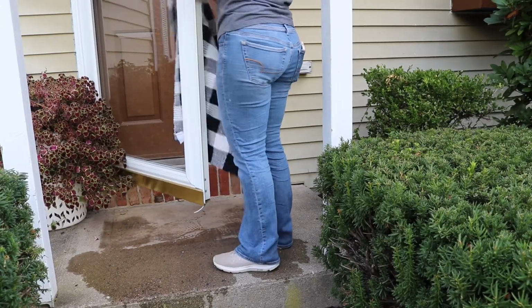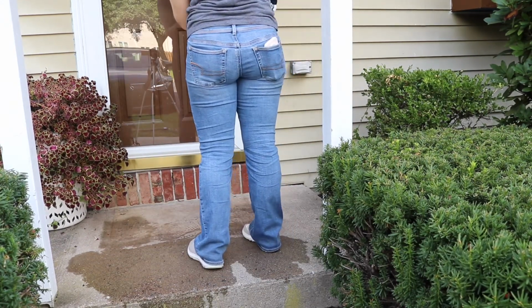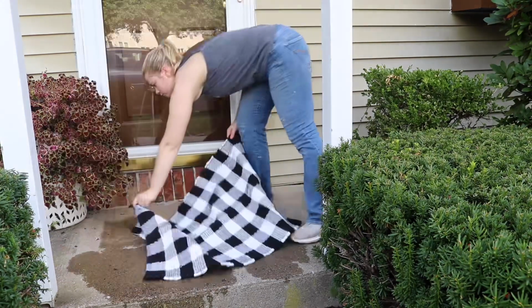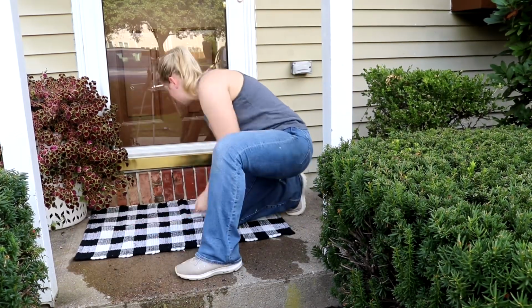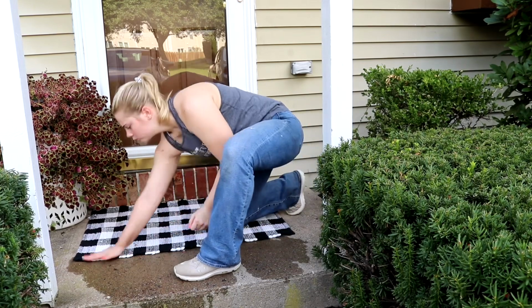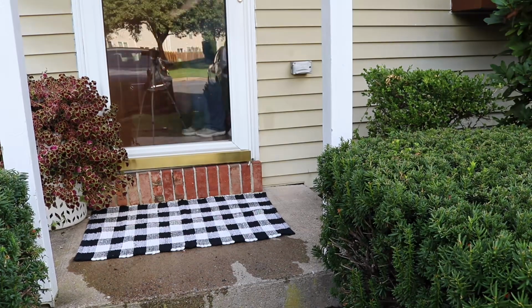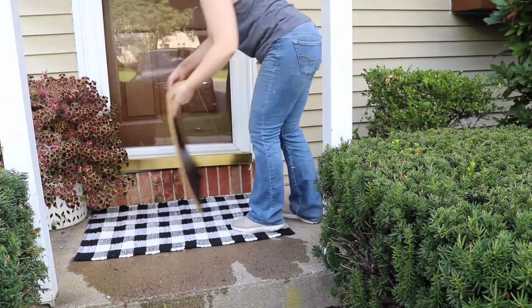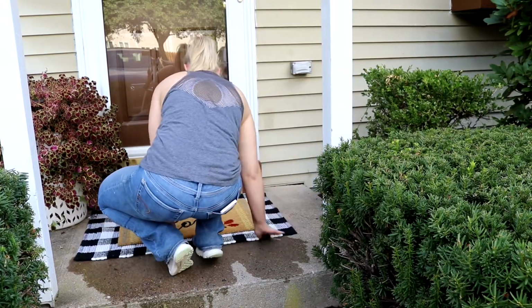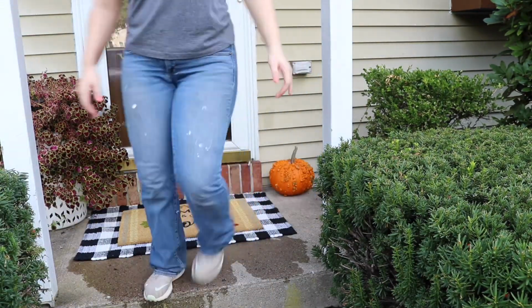So this layering mat is from Hobby Lobby in their fall section. I actually got it when it was 50% off. I think it's $14.99, so do the math for me. But it was pretty cheap for a layering mat. And then I got the actual foot mat here, this one from Christmas Tree Shops, which I don't know if you guys have in your area, but if you do, they have some really great finds that aren't expensive.